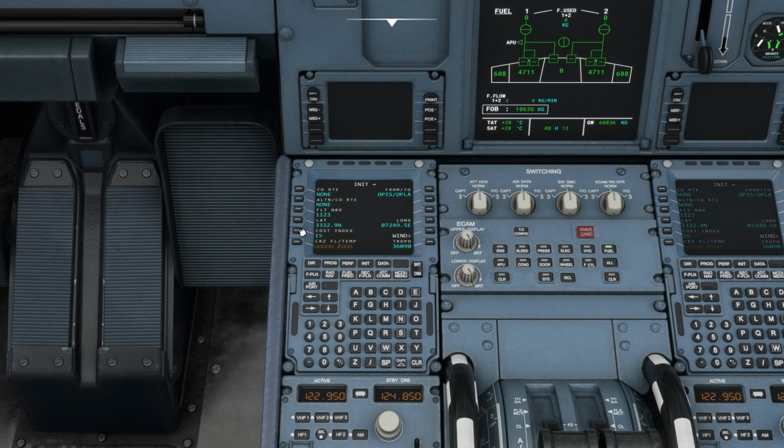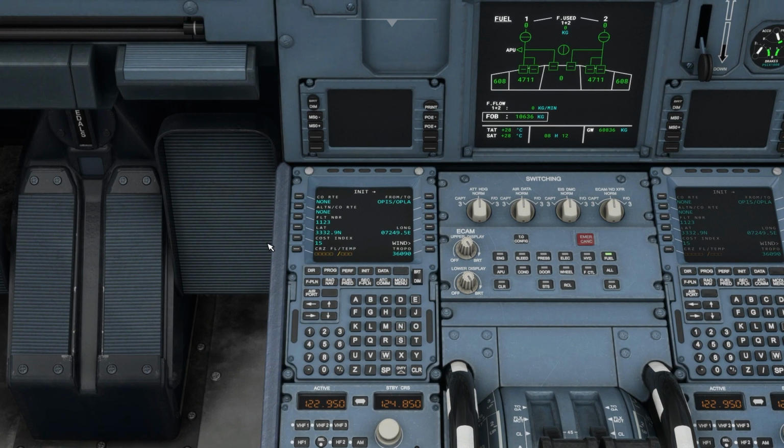Cost index is 15. The smaller the number, the higher the speed at the cruising altitude. It's used by the airlines to calculate their fuel burning rate, but use a small number. The plane will go at a higher speed, and the cruising altitude will be 25,000 feet, which is 250. If I enter this, it will automatically pick it up, and plus the outside temperature at the cruising altitude.